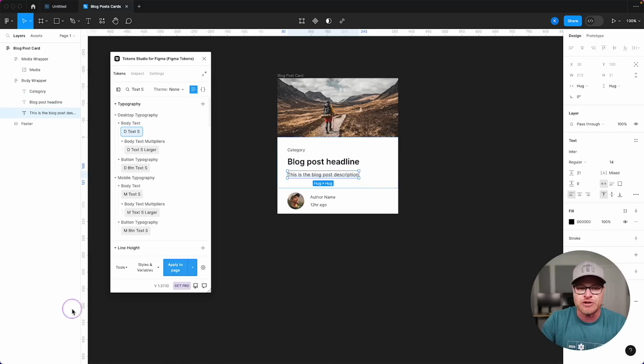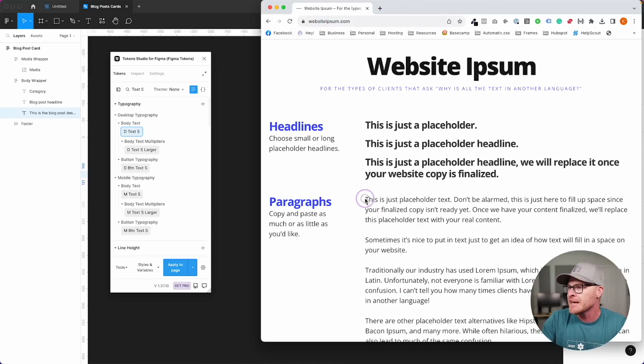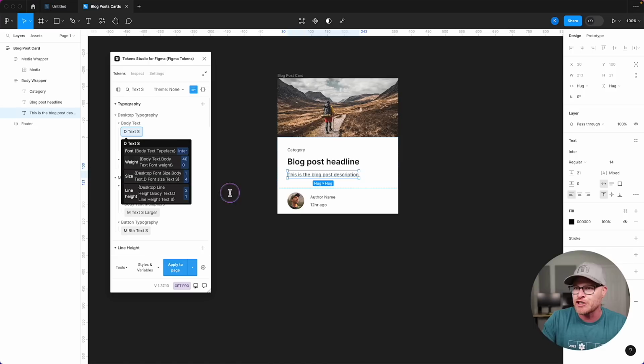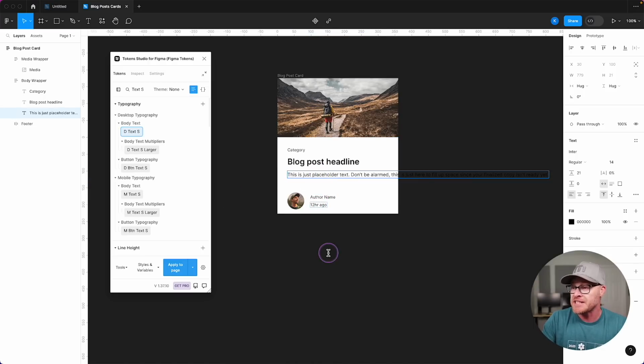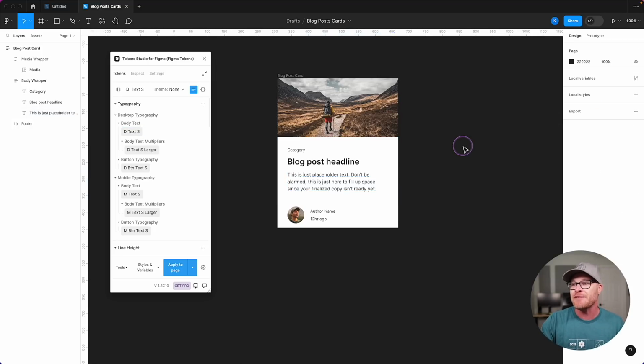And I actually want to go to website Ipsum over here. Let me pull up a, there we go. I'm going to go to website Ipsum and grab us a much longer description here so we can put something more substantial. Oh, look at that. Now this shows you hug versus fill. This is set to hug and it's like, all right, dog, you told me to hug the content. I'm hugging the content. Nothing's forcing this content to wrap, so I'm not going to wrap it. If I change from hug to fill, watch what happens. There you go. That's exactly the behavior that you wanted, right? That only works because we're in an auto layout, by the way, okay?